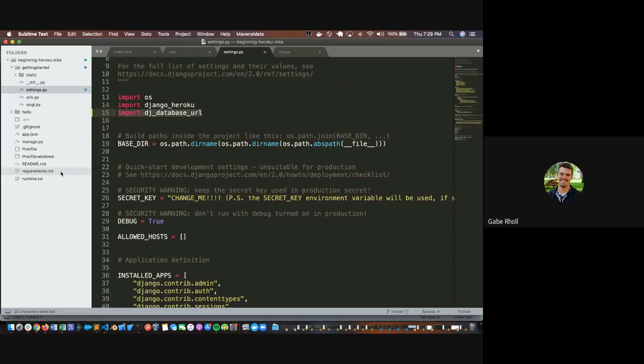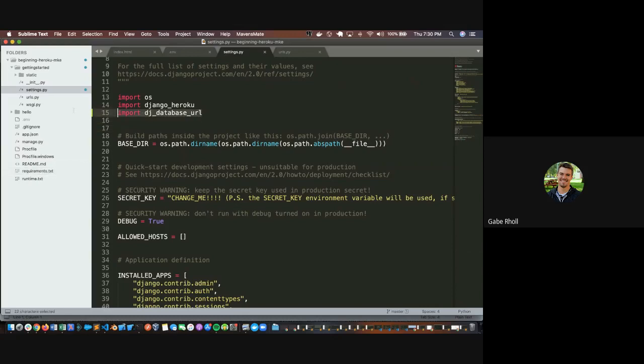So if you have any tools that require a consistent and static IP address, Heroku is honestly not the best tool for that, because it doesn't have that great of tooling around making sure you always get a consistent IP each time, at least as far as my knowledge is concerned.